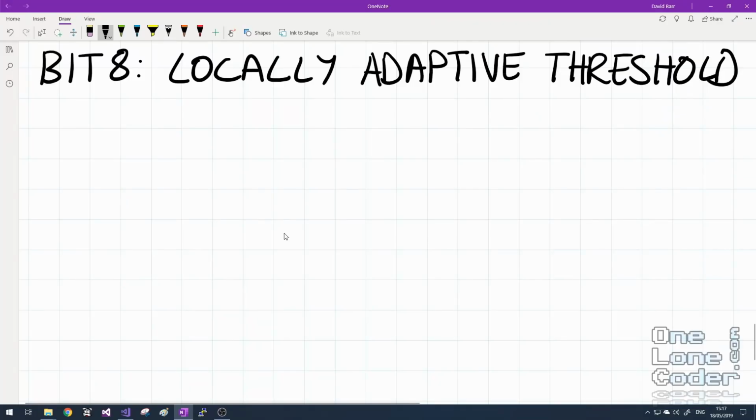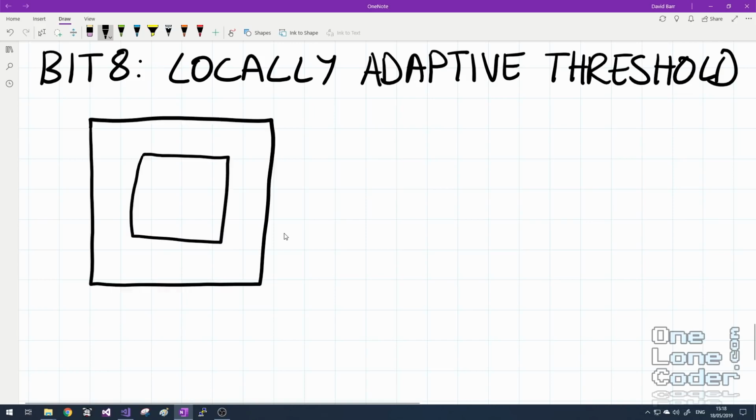And finally, bit 8, locally adaptive threshold. I started this video with bit 1 looking at thresholds that were applied globally across the image. More often than not, this is sufficient, but there are situations where you want to threshold an image based on local information. Working under the same principle as the median filter, we make an assumption that overall, for a small region of image, there's not going to be a great deal of spatial variance. So it's better to choose a threshold value based on the information in your locality, or at least bias towards a threshold value found from the information of your neighbours.